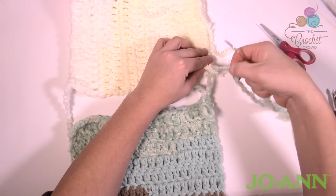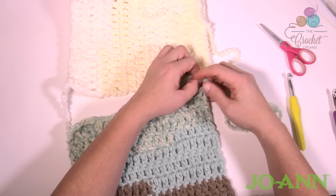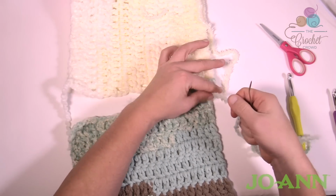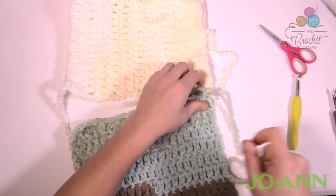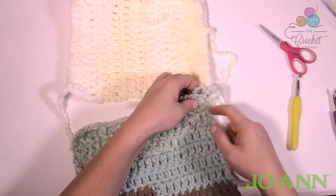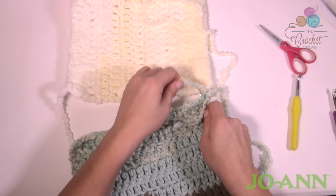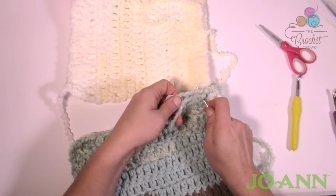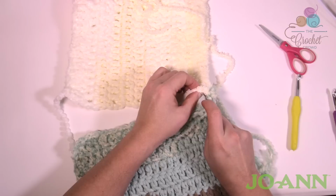So just pull it through, but when you come back, I want you to put it through this loop, and then that will lock that strand permanently together. Okay, so just pull it nice and snug. And so all you're just gonna do now is move to the next stitch here, and then you just want to equally space on the rows. So this tail, just leave it down on top just like this, and you go to the next section here.